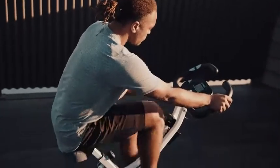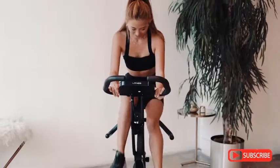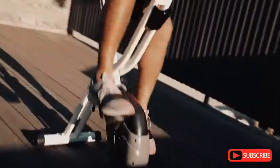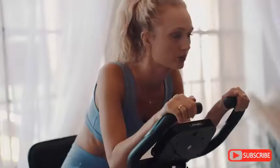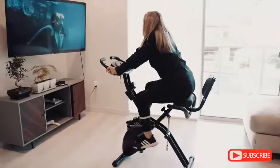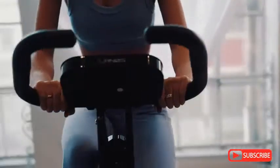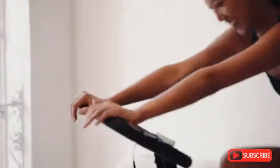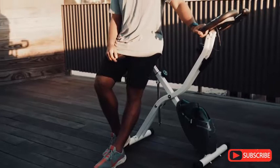To increase tension and add intensity to your ride, there are 10 levels of magnetic resistance that allow you to push your limits. The performance monitor consists of 5 performance statistics that allow you to track your workout data. The oversized cushion seat and back support allow for total comfort during your ride, allowing you to work out with ease. Boost your physical and mental health, leaving you radiant after your ride on your Lanos foldable fitness bike.